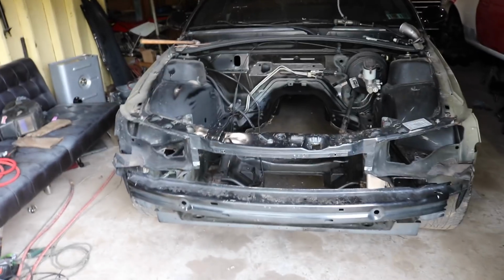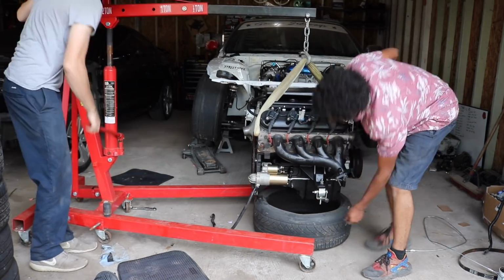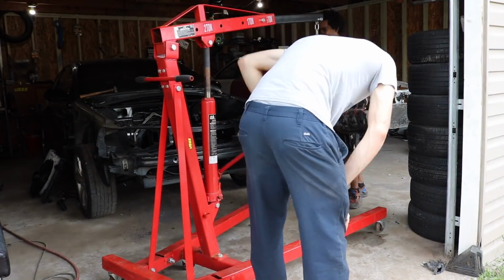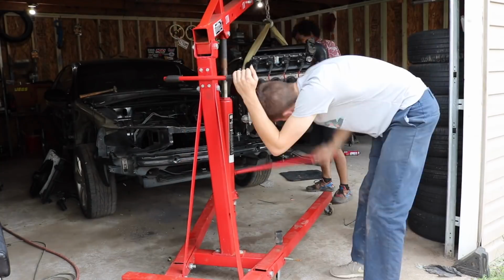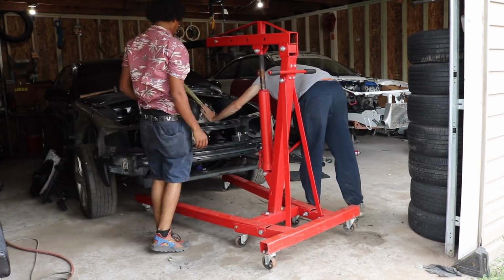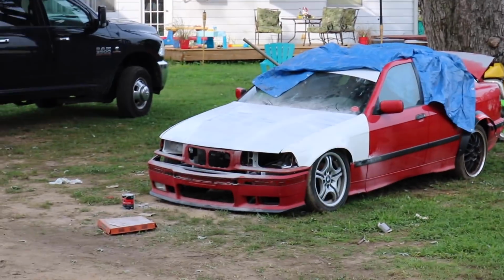Tub's looking drift car as fuck. Let's push this out, spray it off, and drop the LS back in there. Look at Zach's hood over there looking so good.